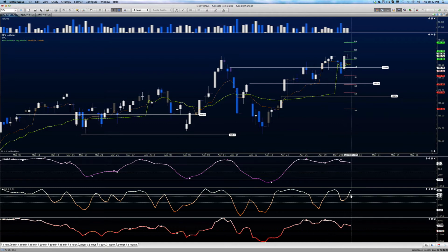The fast SMI is still showing a nice clean updraft, but what it's not doing is making any higher highs. And notice this. See the level here? Big drop off. See the level here? Dropping down here, but the chart is moving up. And as the chart moves up, this is giving us a little bit of a lower high. That's the measure of divergence. Not showing up here, showing up here. So we're going to watch that for just a little bit.